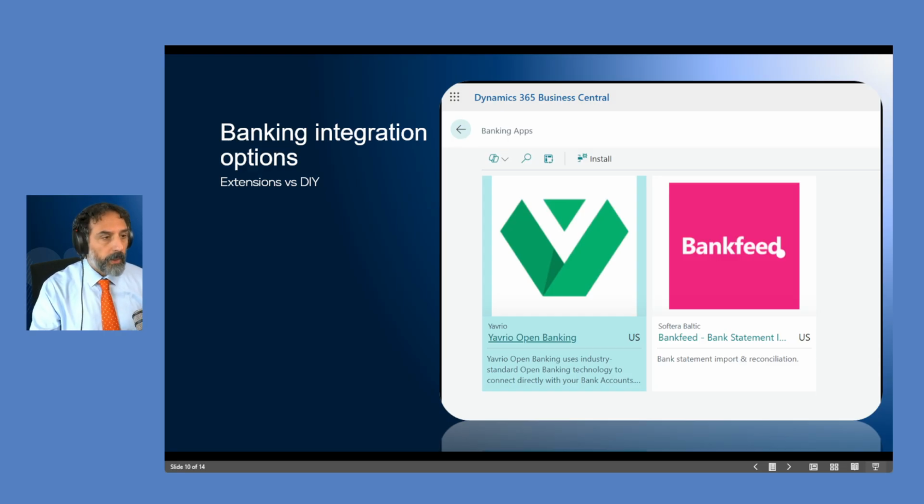There we go. Question: can we have application rules with bank account reconciliation, the same as with payment reconciliation journals? Partially, yes. The application rules can work pretty much the same, also because it works on the same database table. And so if you develop application rules to say when a bank statement arrives, it's got this text, apply it to this account. Of course, it works differently, because in a bank account reconciliation, the system must find a bank entry. But yes, absolutely, it's pretty much the same, right? Good question, by the way.